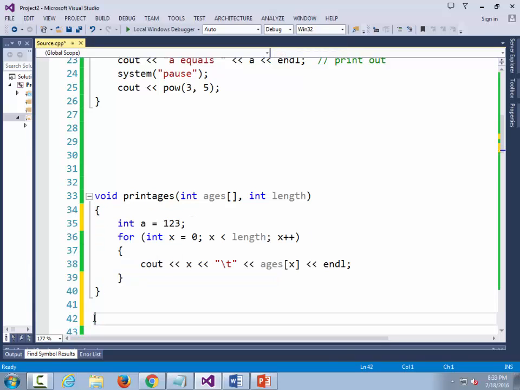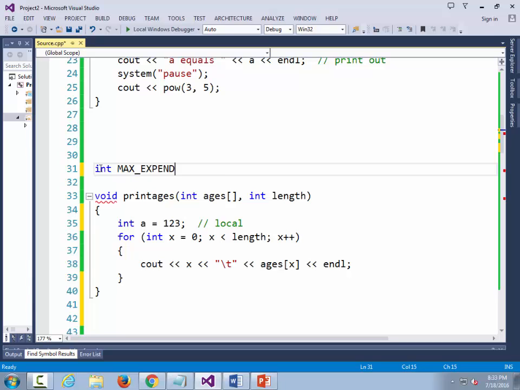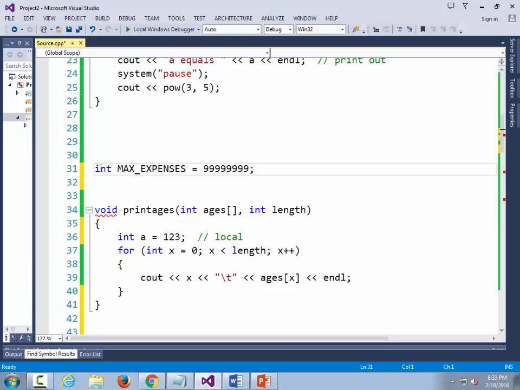A global variable is one that's declared outside of that function, or outside of any function. Int maximum expenditures, whatever. This is stupid, but there. This variable could be used inside any function.